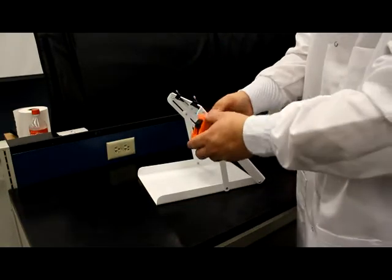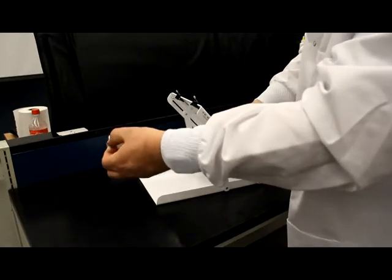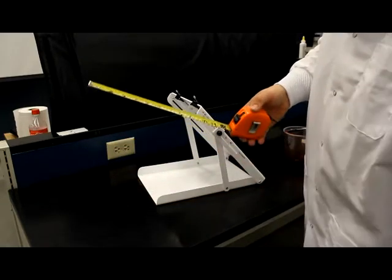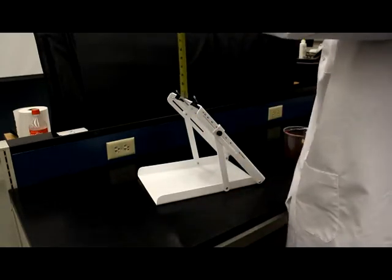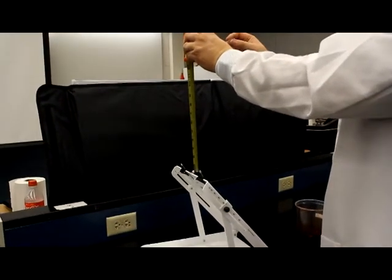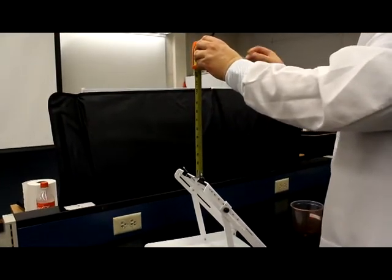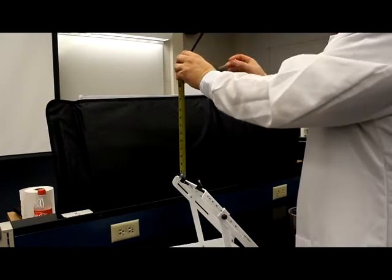The other tool you're going to want to use today is your tape measure. Your tape measure is really important, and you're going to want to set it at approximately just past 1 foot. And by pushing down this, you'll hold it in place. This allows you to basically set a height, and from this, you can take your pipette and drop your drop of blood. Always drop your drops of blood 1 foot off of your card.